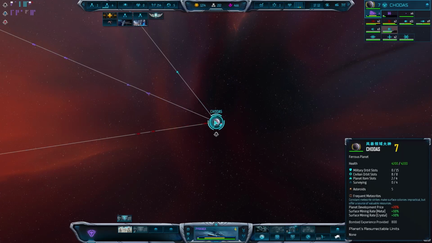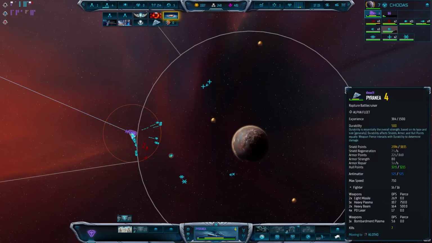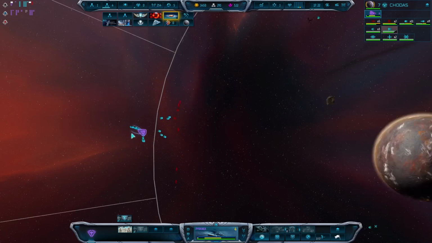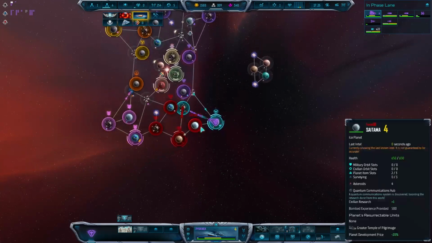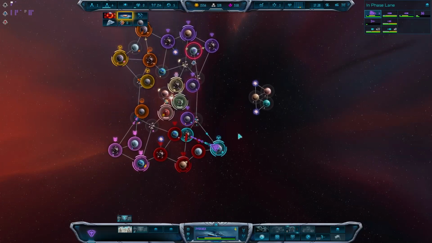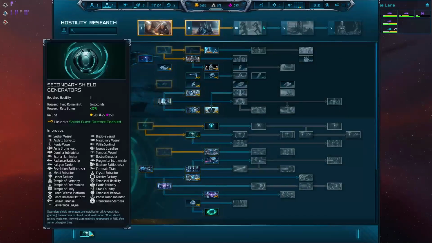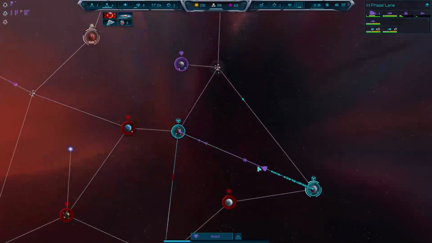This is an area where Advent actually kind of excel at because of their shields. They can take a lot of burst damage on the shields, and then while they run, those shields can get a chance to regen and heal back up. So that can be a very good play for Advent. We do see, yep, looks like Shield Burst is coming online here shortly.